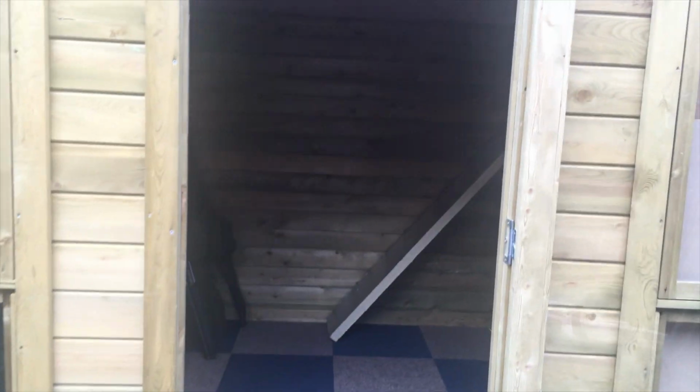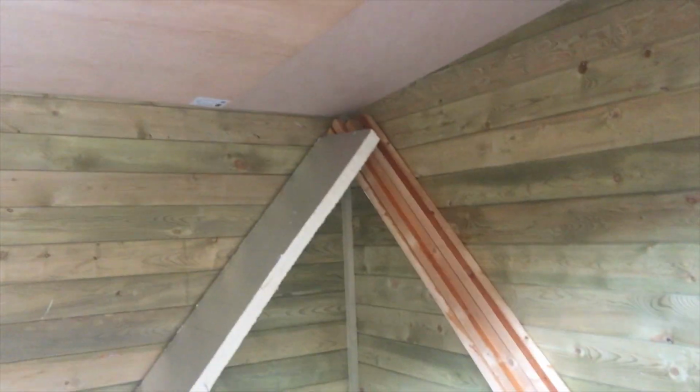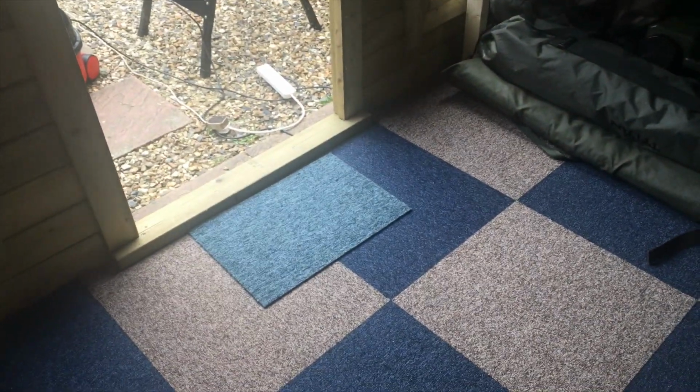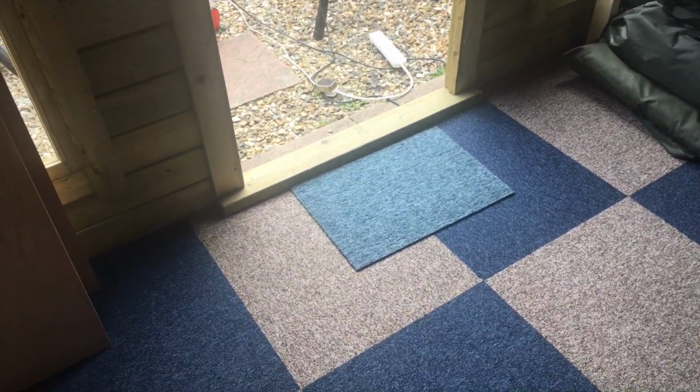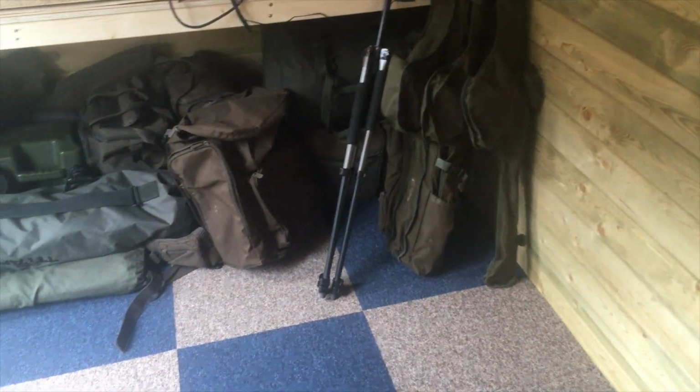Well guys, you join me, it's the 9th of April, and there's been progress being made on the cabin. I'm pretty sure the roof and the insulation was all in on the last update, and the carpet is now down as well. I think what I was going to do last time was put the carpet in just before you saw me last. So as you can see, I got on there straight after that update and put the carpet down, so I've done quite a good job on that, not bad for first time.